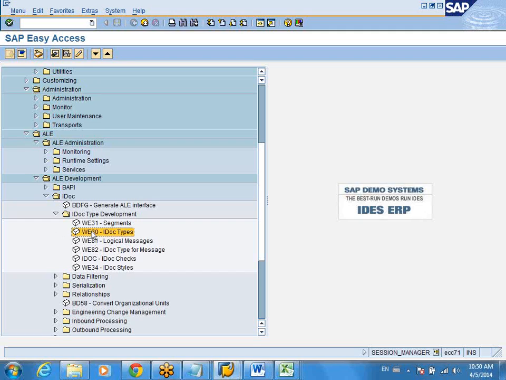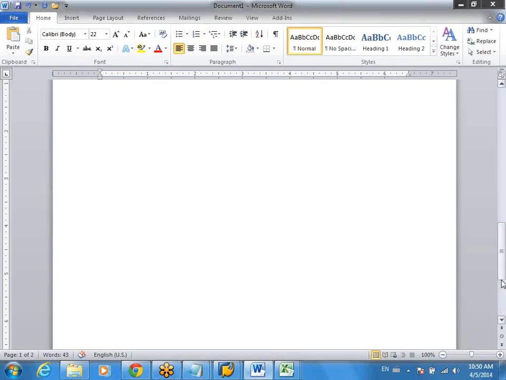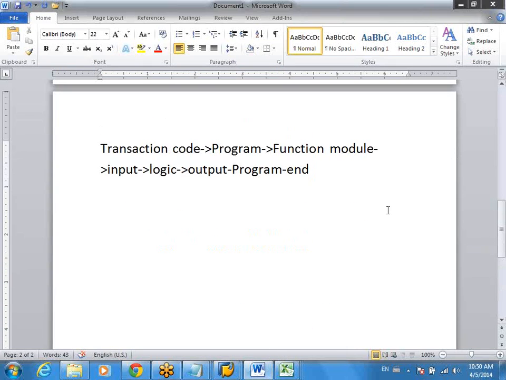I want to get into a topic called idocs. Again, another simple way of explaining idocs is like this. You run a SAP program, create an idoc. An idoc is nothing but a kind of data set.